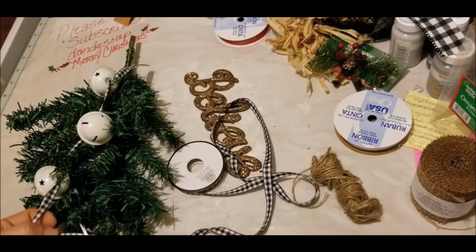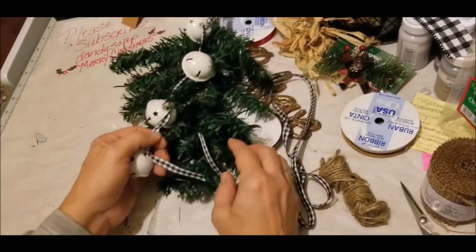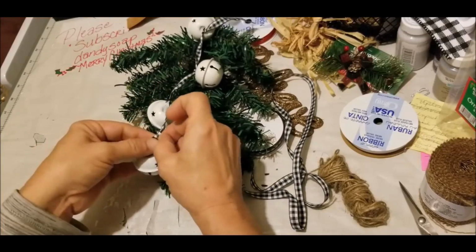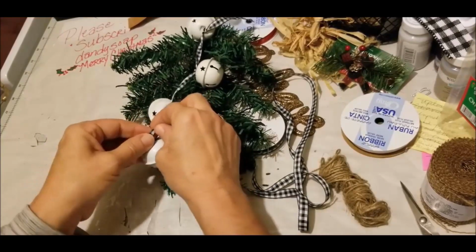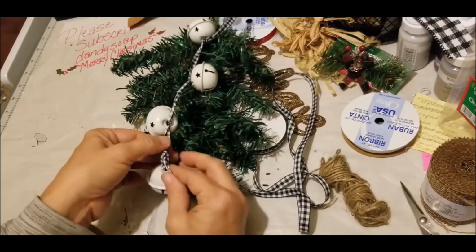And it's okay if it has a little bit of a tail to it. They'll actually be just a bit of a compliment to the whole arrangement here. Now we've got our bells assembled. Now we need to figure out how big a bow we want, or if we want any more ornaments on this.